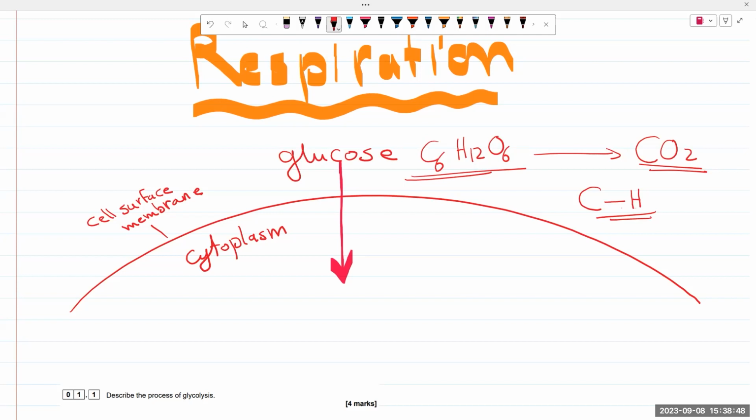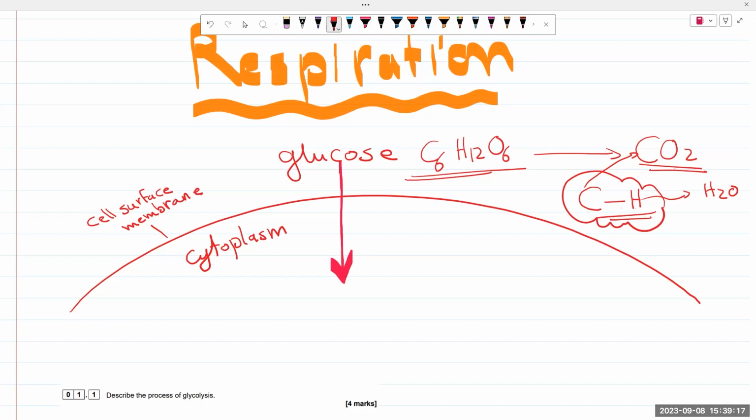Okay? And I will remind you of that one more time when we end up with the whole biochemical scheme of this process. All of the bonds between the carbon and hydrogen will be broken, and the carbon will be oxidized into carbon dioxide, and the hydrogen will be oxidized into water. This is the simplest overview of the respiration of glucose.